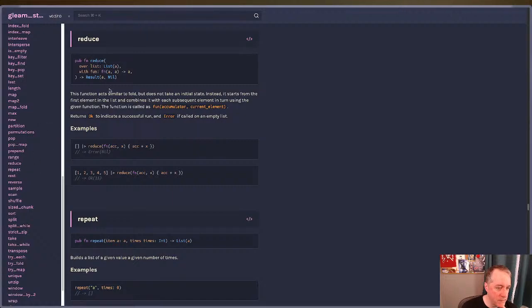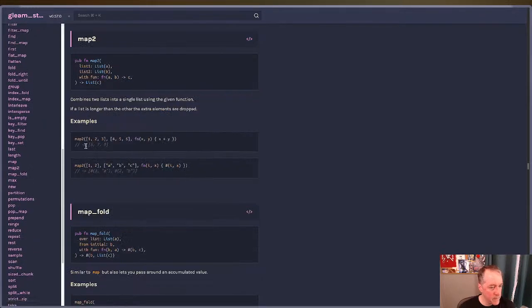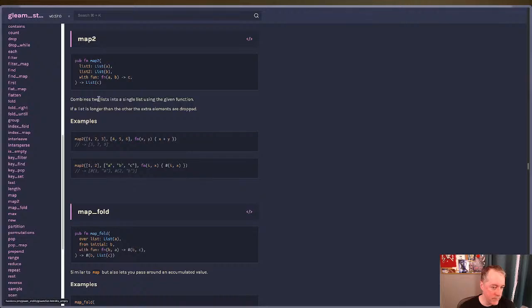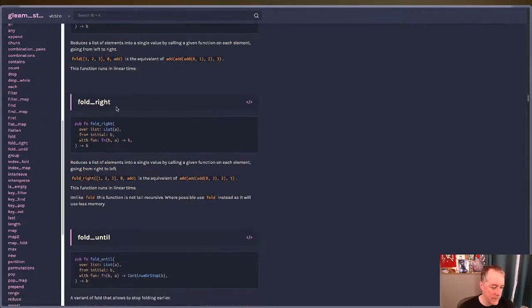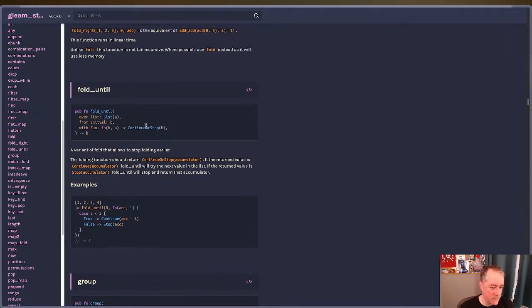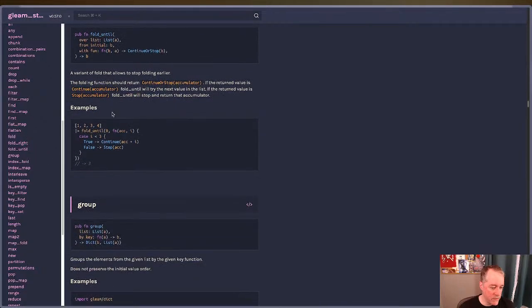Okay, and that reduce is an optimized version of fold where the accumulator and the item type are the same. I don't care about that. Map to. Nope. Fold right, fold until. Yeah, that's not what we want. We don't need to terminate early.